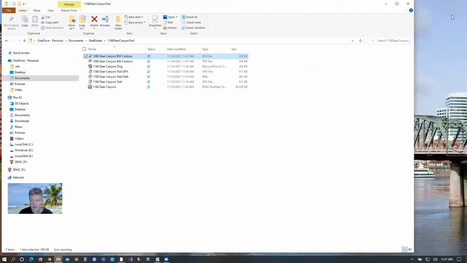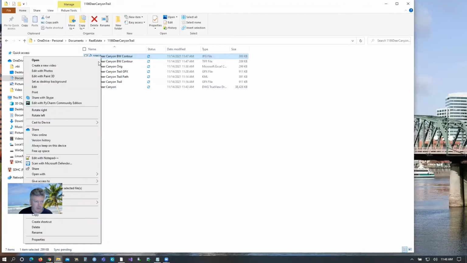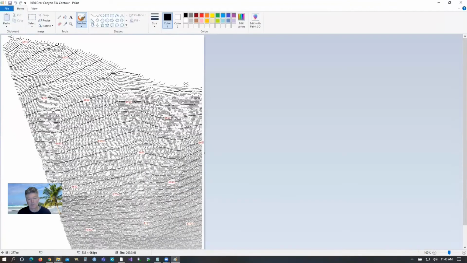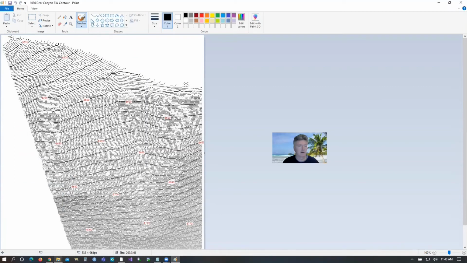Oops, wrong tool. I like to bring up Paint, MS Paint. You just go to Edit. If you're in Windows 10, then from here you can kind of approximate. I like to use the second size.